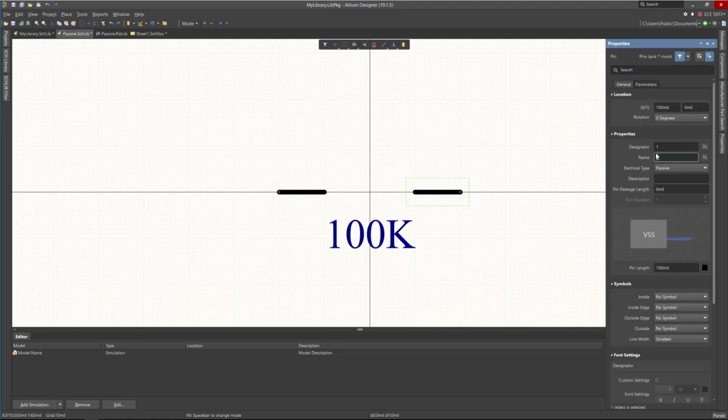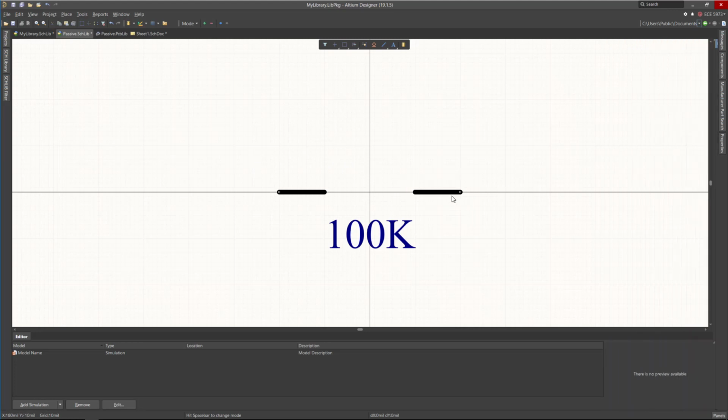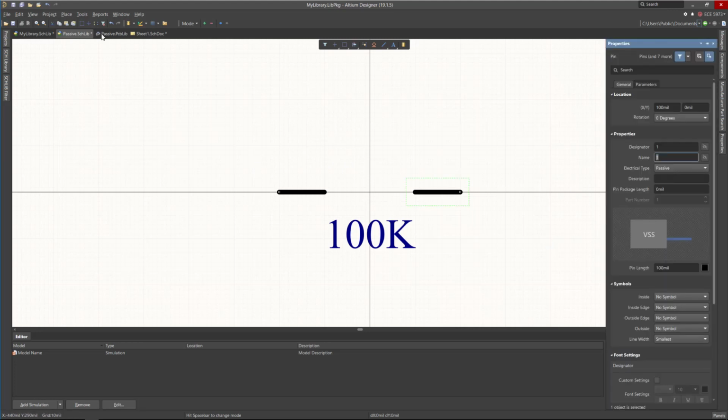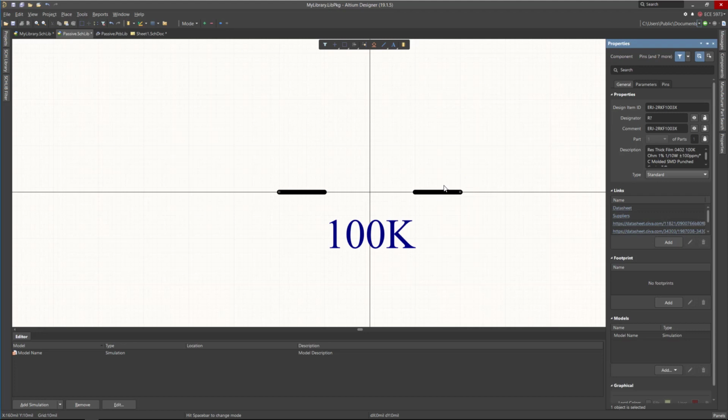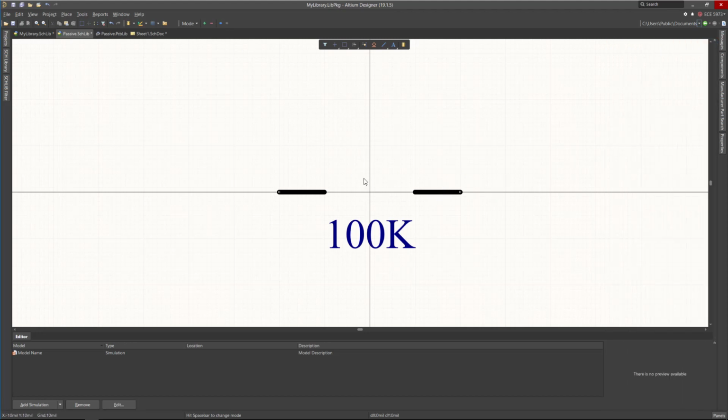The pins, when you click on the pins, they have the same designator, the same name. They are not changed, so you cannot change them. If you change them in here, they will change on all the modes. It's not like you have a unique pin number for a different mode. Again, this is just a graphical representation in the schematic only. So on the layout, you have a physical component that has two pins. It doesn't matter if the symbol is US style or Europe style. It's just a graphical representation in the schematic symbol.